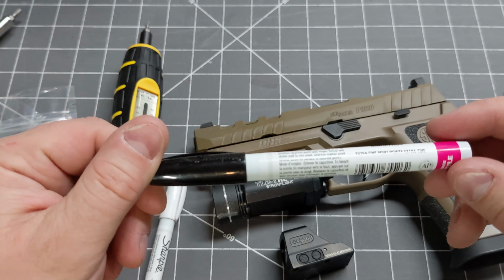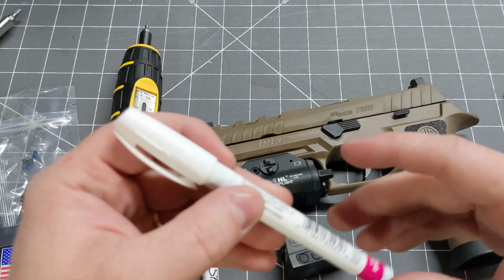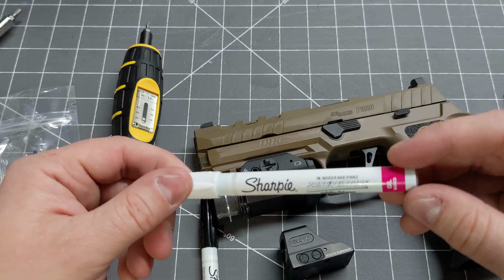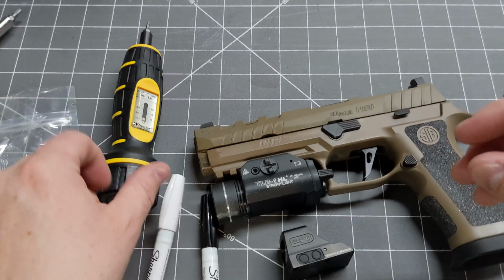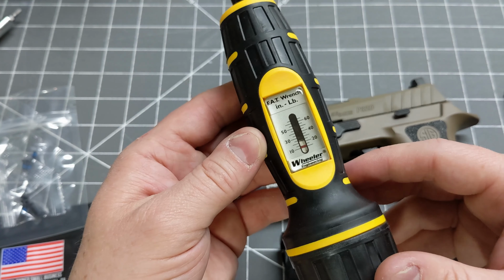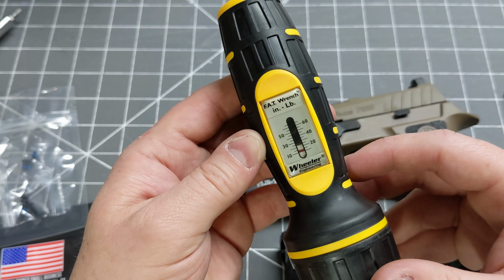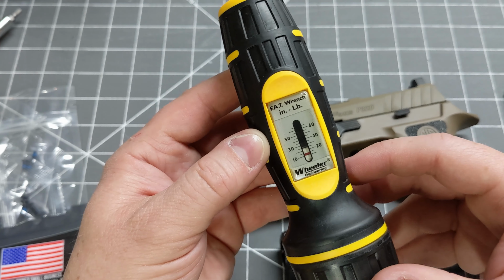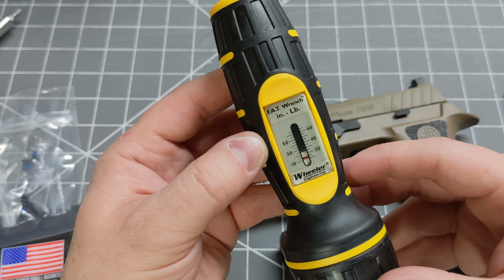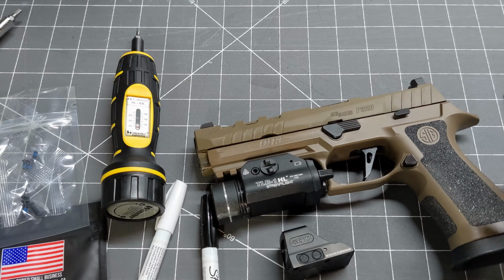Black Sharpie paint pen, oil-based paint pen for staking. White Sharpie oil-based paint pen for witness marking. And we are going to torque it down. I've got it set to, like, 14 or 13 inch-pounds, something like that. A little bit over 10, a little bit under 15, which is the max they recommend. So we're going to try to shoot for something right in the middle.